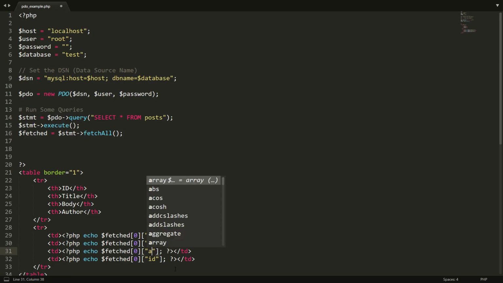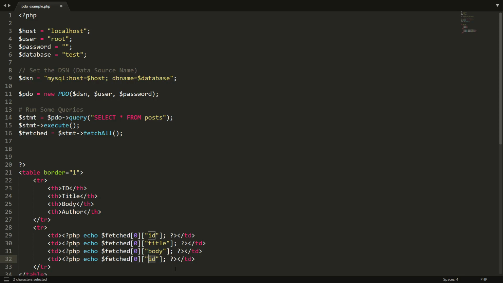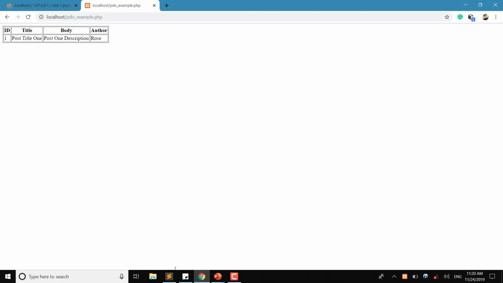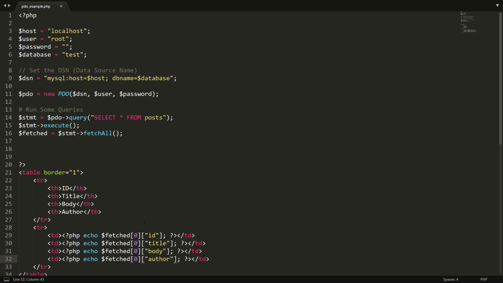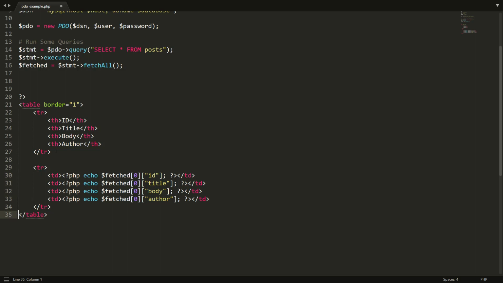This is the body, and this is the author. So I refreshed this, and as you can see, this is just the first row. If I want to echo out the second row, let's go through a loop, it's easier.